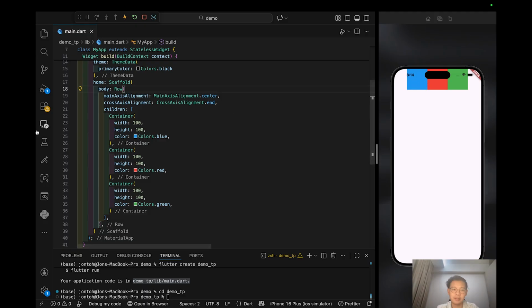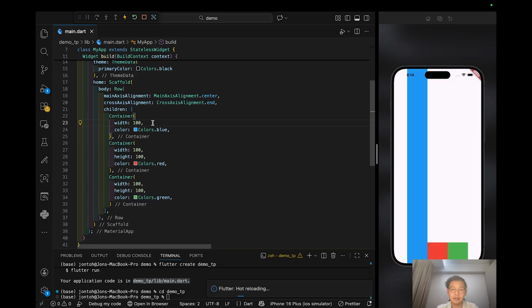It's because our containers have a specific height and width, which are not being stretched, so we cannot see that difference. So what we can do is remove the height. Now the first container will be taking up the full length of the screen, and now you can see the cross-axis alignment being reflected in the screen.